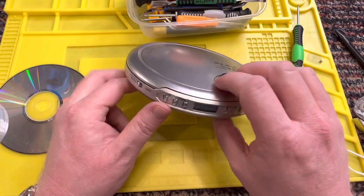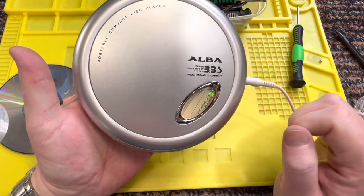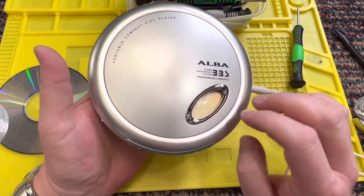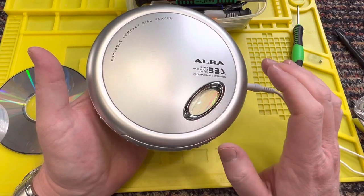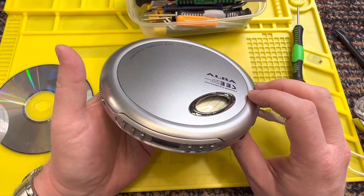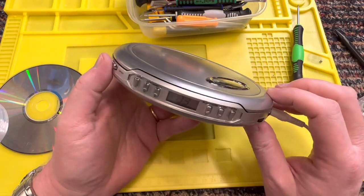Okay, I know what this is. This is the disc of our wedding in 2007. There's three songs on there. One for going in, one for waiting, and then one for when we come out. This is from 2007 and has ended up in the Travis case. So I'm gonna mark that and put it somewhere safe.